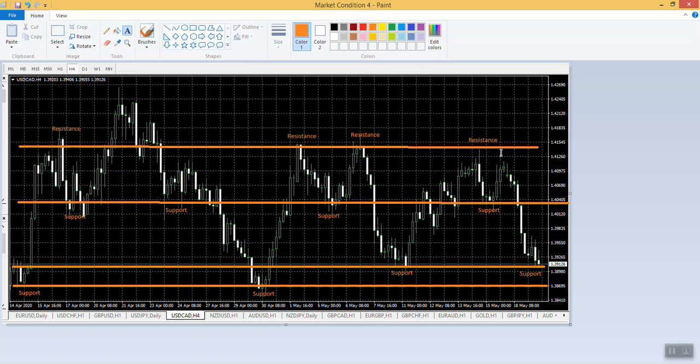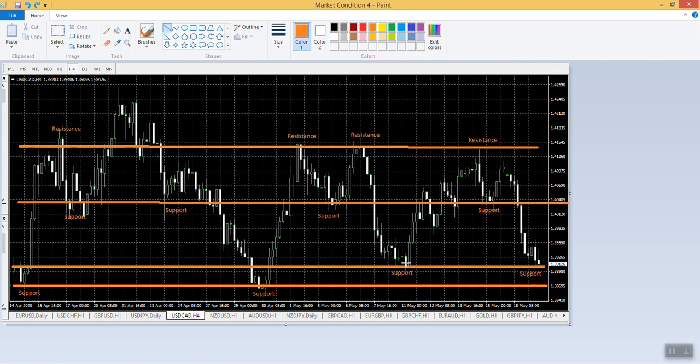Now look at this market. From here it has been falling. From here to here, look at it. From this place, the price has been falling down. It fell down to this point. Now an ordinary person would say, okay, let me just go and sell since it is falling. But you see, it is already on a support.